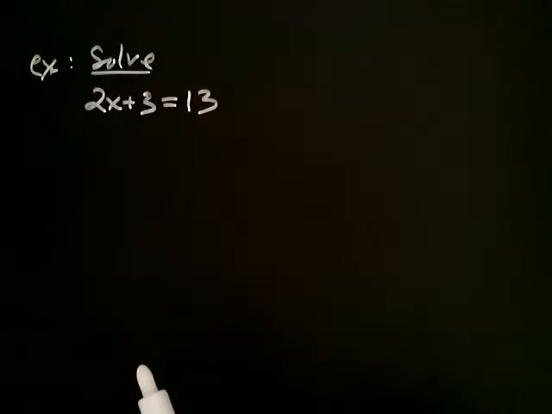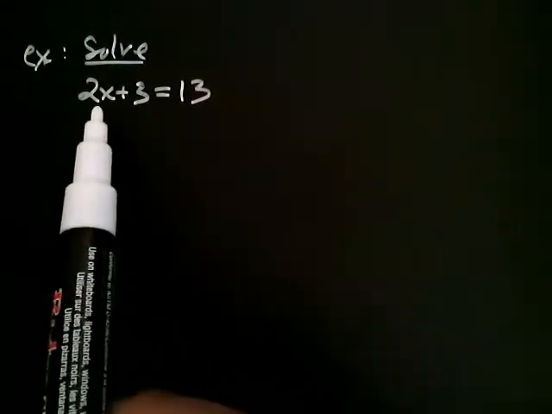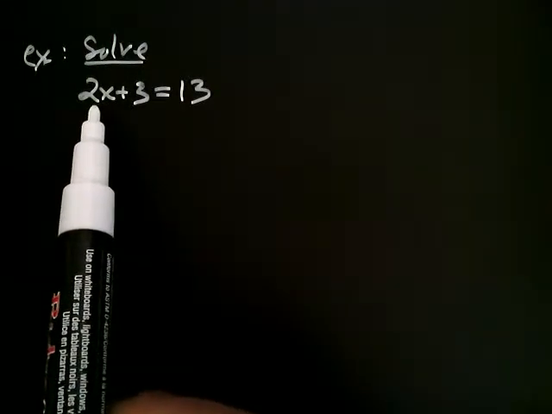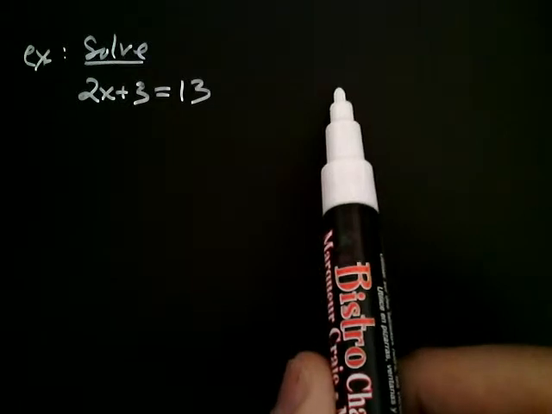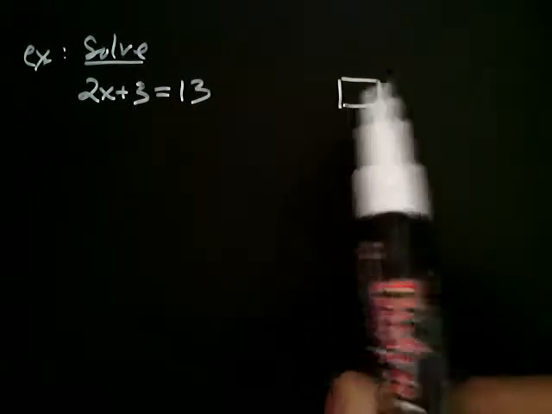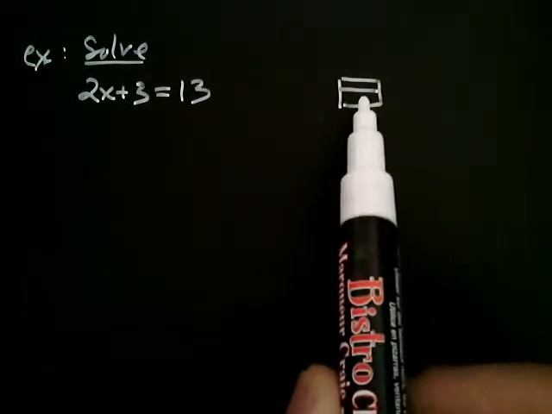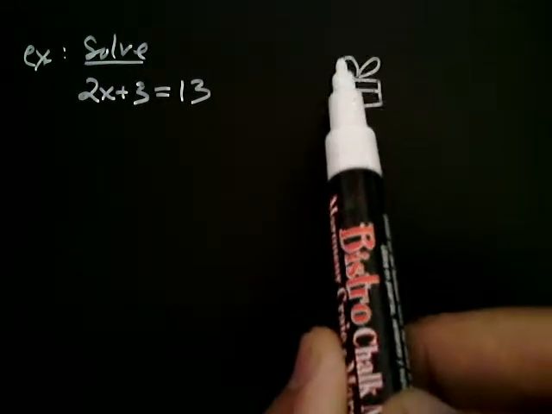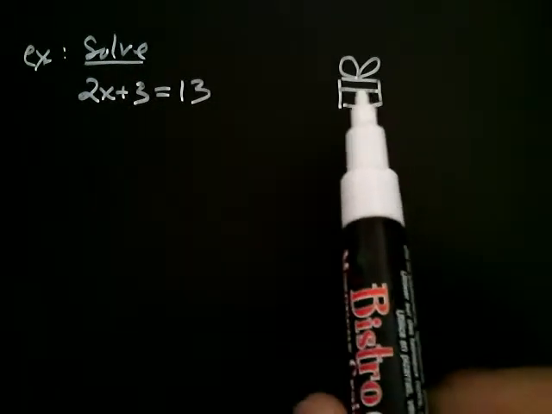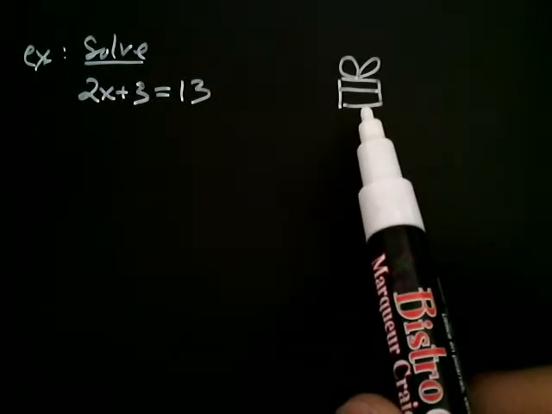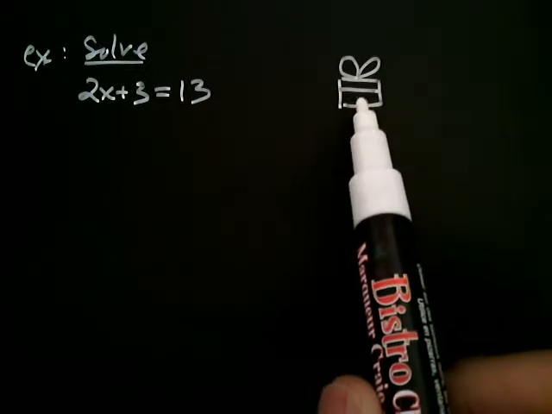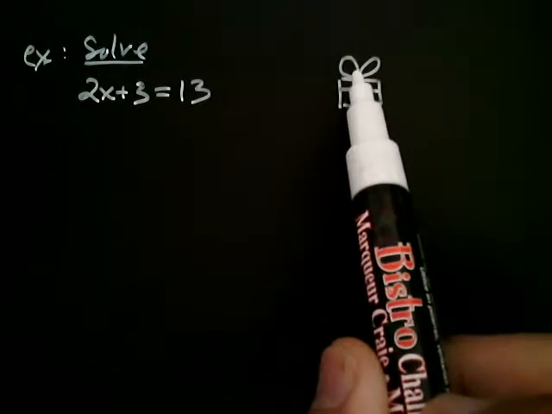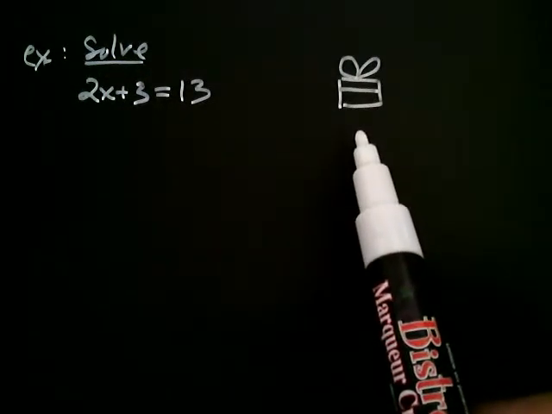And there's a way that I like to think about this. We're trying to get the x by itself. Think of the x as like a little present that a friend wrapped up for you. Okay? So if your friend wrapped up a little present, well, let's say here's the little present you're looking at. And this is a box, and the little present is inside the box. And then here's the bow. Okay? Now, if your friend gives you this present, well, what did your friend do? They put your present inside this little box, and then after that, they put a bow on it. Okay? And then they handed you this present.